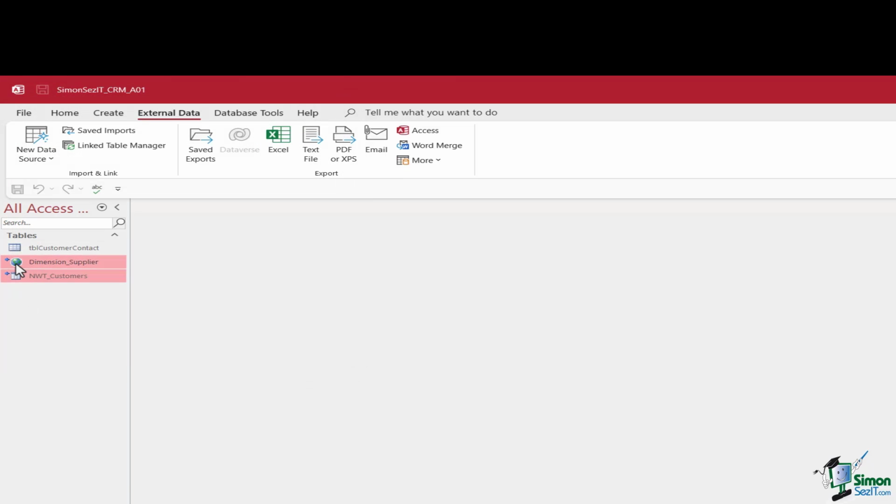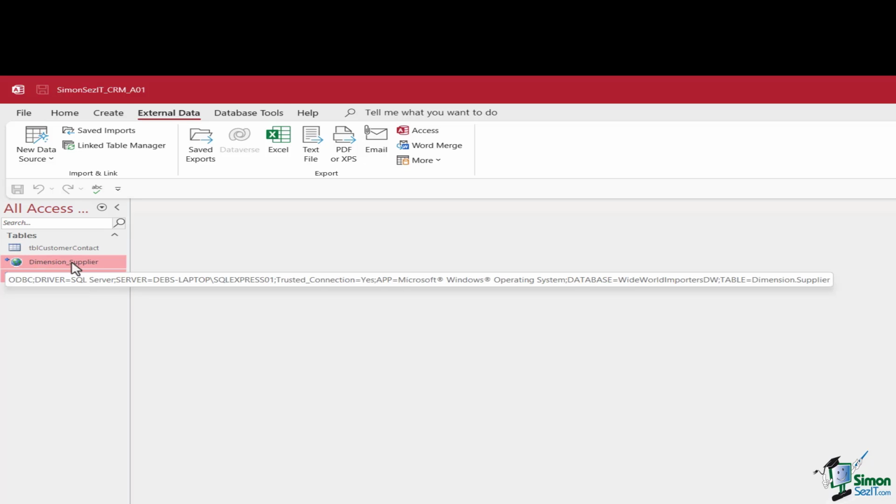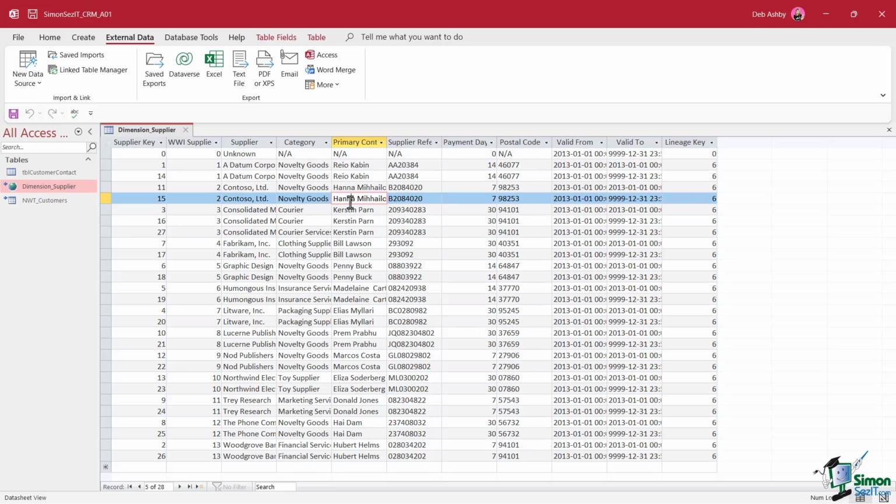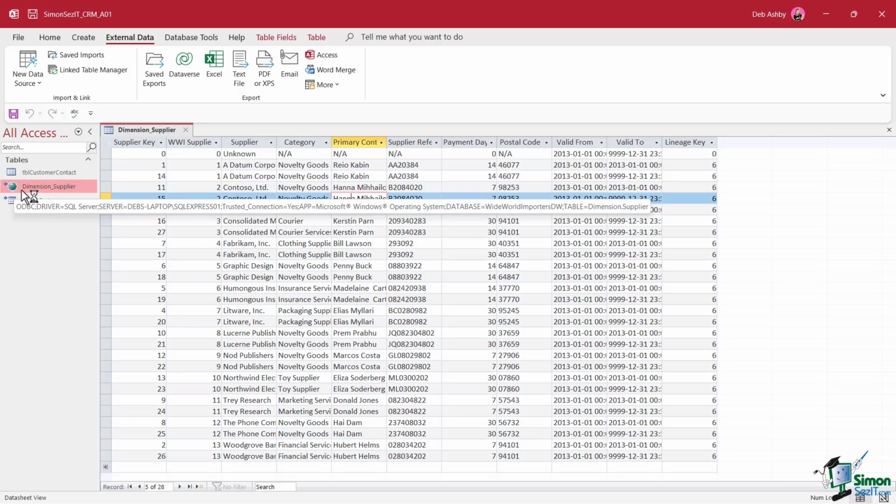And we can now see that table. Again, we have a little blue arrow next to it because this is a linked table. And if we double click, we can open it up and view that information essentially from an entirely different database outside of Access. And because we've created a link, if anybody changes information in that dimension supplier database at Worldwide Importers, it's going to automatically update in our Access database. The final point just to point out is notice that we do have a globe icon next to this table, and that just really denotes that this is an external link to another ODBC database.